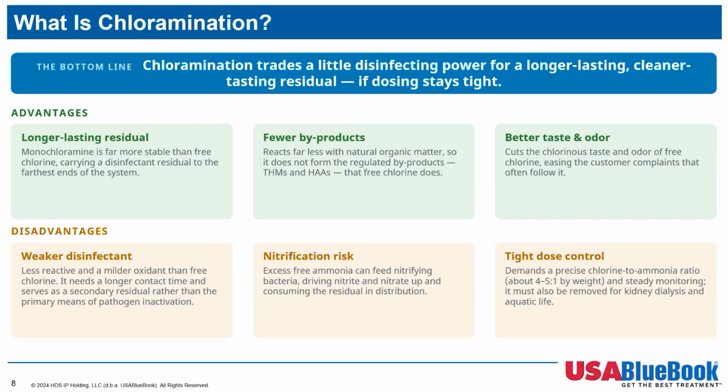So, chloramination. It's chlorine plus a little ammonia, and what you get is monochloramine, a milder disinfectant that lasts a lot longer. And that's the trade-off. Simply, you give up some punch to buy some reach. If your problem is disinfection byproducts at the end of the system or complaints from the far side of town, that may be a trade worth making. But having a look at the disadvantages, it only works if the dose is right. Roughly 4 or 5 to 1 chlorine to ammonia.